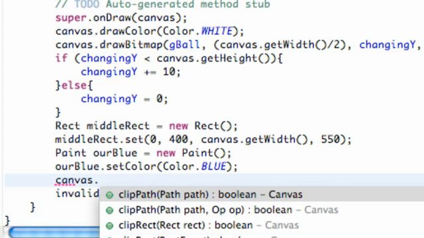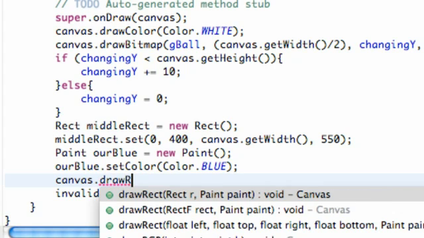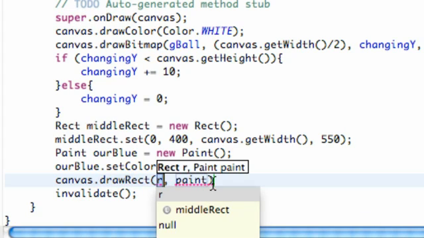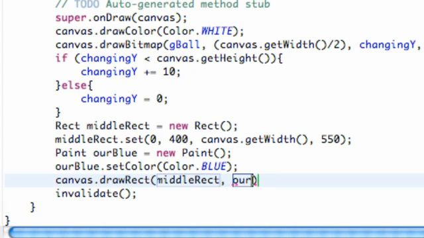We need to refer to our canvas and say dot drawRect, and it takes a rectangle and a paint within its parameters. So we're going to say our rectangle, which we just created, middleRect, and our paint was called ourBlue.